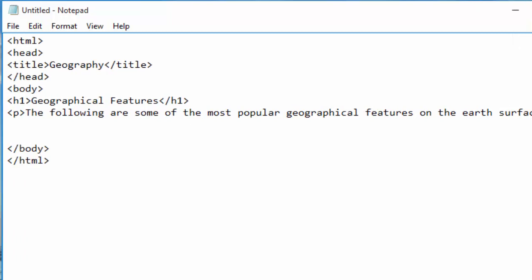Okay. The following are some of the most popular geographical features on the Earth's surface.